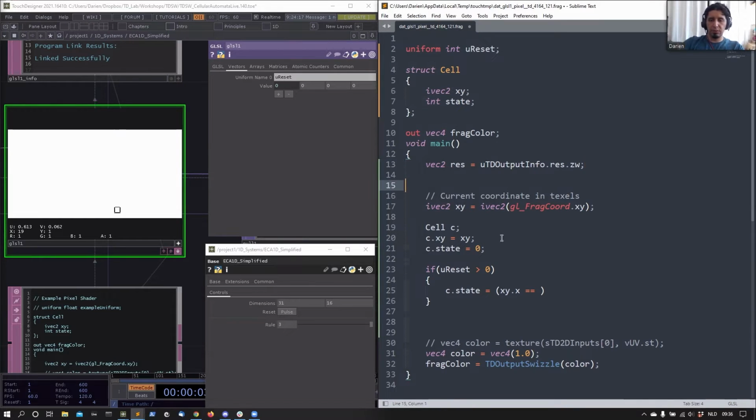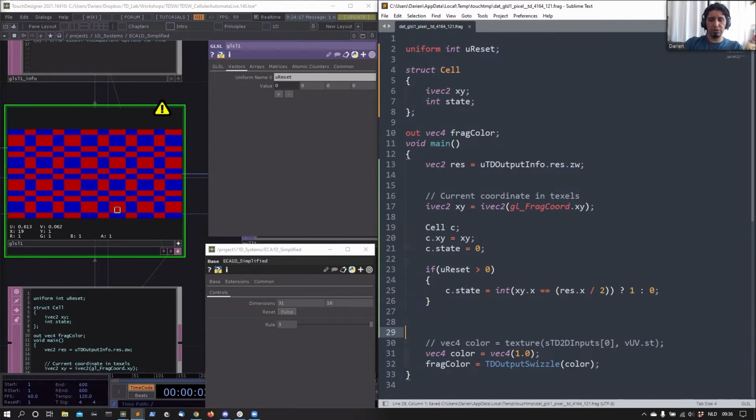W, and we're going to use the x-axis. And we're going to cast this to be an integer as well. And of course, we need this to be half the resolution. So if that's the case, then we're going to make the state to be 1.